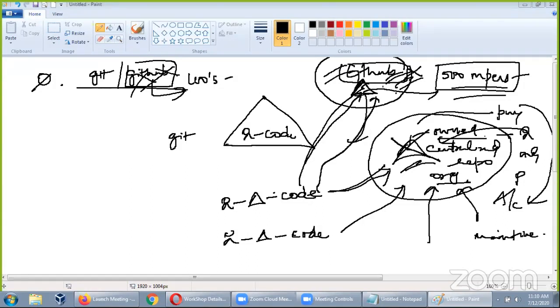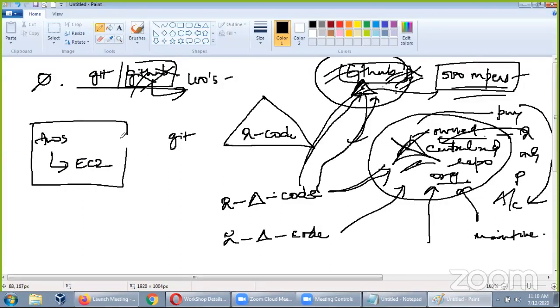Hold on, guys. Hold on. A lot of questions are coming in. I'll pick up one after the other. Some are repeated, some are not repeated. I answered that. AWS concept will not be covered. In the AWS perspective, only one concept is covered, that is your EC2. So in your DevOps course, I'll be covering only your EC2.